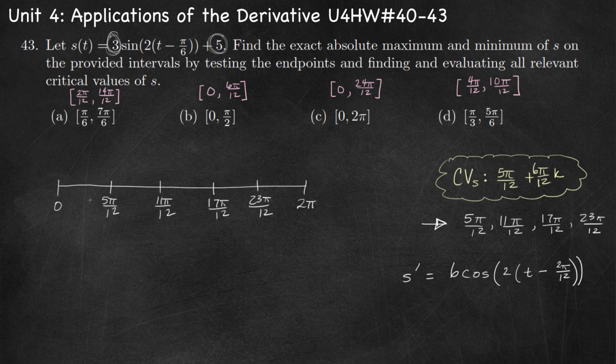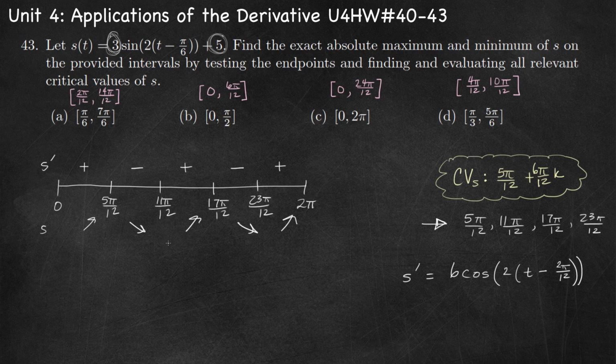And if we use a test point of 4 pi over 12, we saw previously that the derivative is positive, and then we know that we're alternating signs. That doesn't happen in every problem, but we know with our sine and cosine function it is going to happen. So we've got s increasing, decreasing, increasing, decreasing, increasing. So we have relative minimum values of 2, and we have relative maximum values of 8.